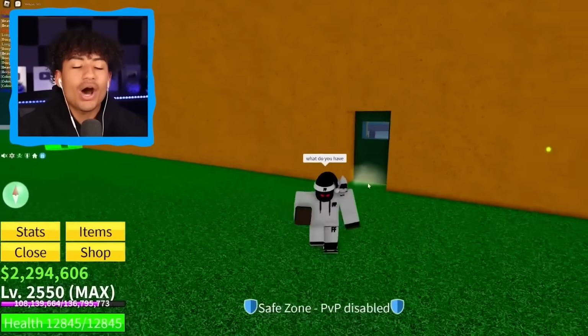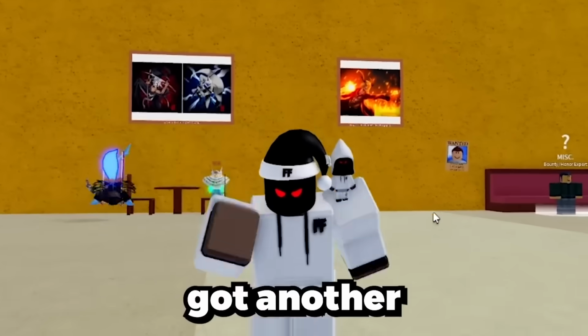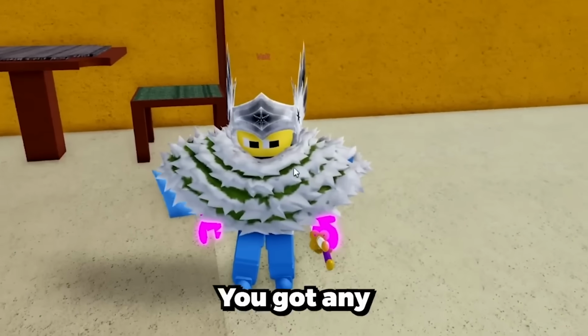Let's go, W. Bro, I want to find someone with some crazy fruits. Isn't that hard? We're just going to keep jumping different servers. All right, we got another server. Please, somebody have something good. All right, we have a little guy right here. Hey, what's up, bro? You got any good fruits?